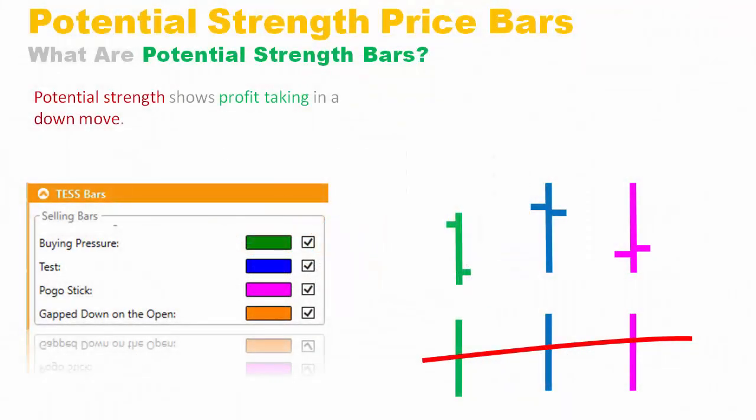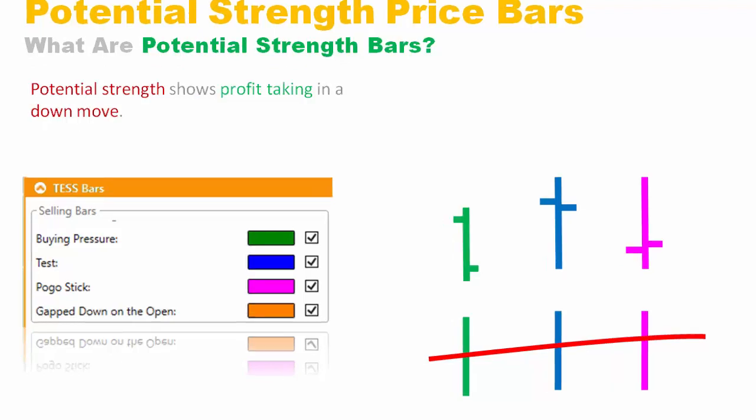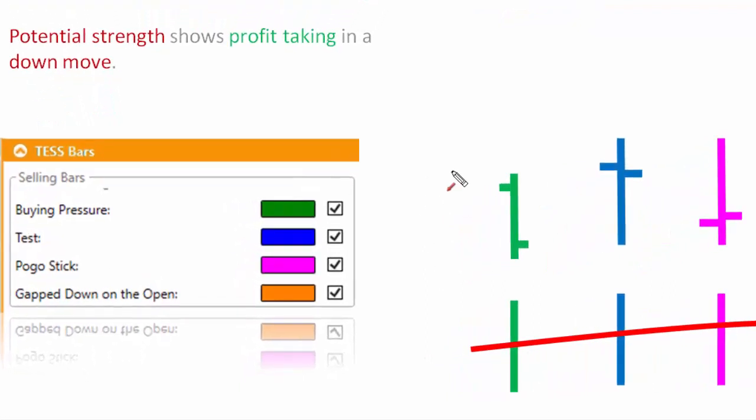Okay, welcome to part 4, the final part of the big money, professional money, smart money cycle. And that, of course, when we've had a down move, there has to be some strength coming back into the market, some potential strength. The market consolidates and then moves back to the upside. Now, this is obviously the opposite. All of this price action is going to be the opposite to the potential weakness. So whereas we had potential weakness before with selling pressure, the opposite of that is buying pressure.